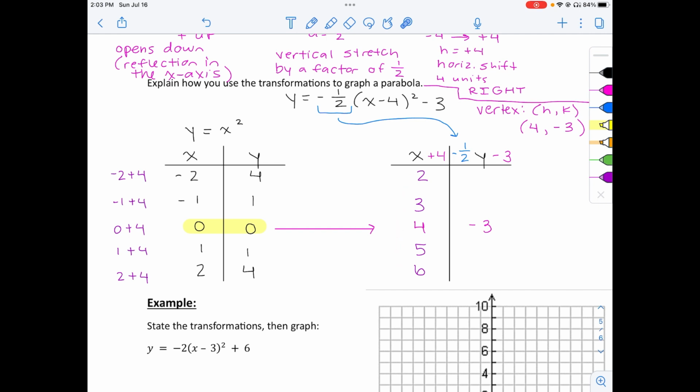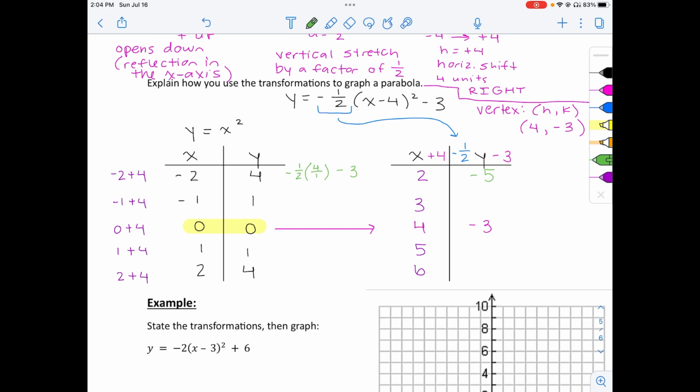Then we are going to transform the y values. Okay, so I'll show this in green here. So I'm multiplying all of my y values by negative 1/2, and then I'm subtracting 3. Okay, so for my first one here, when y is equal to 4, I'm going to do negative 1/2 multiplied by 4. I'm going to show it as 4 over 1 just so we can see how we're multiplying our fraction, and then subtract 3. Okay, so 4 times negative 1/2, on your calculator, you can type it in as 4 times 0.5 if that's easier for you, is negative 2. You can think of it also as 4 divided by negative 2 is negative 2. Subtract 3 gives me negative 5.